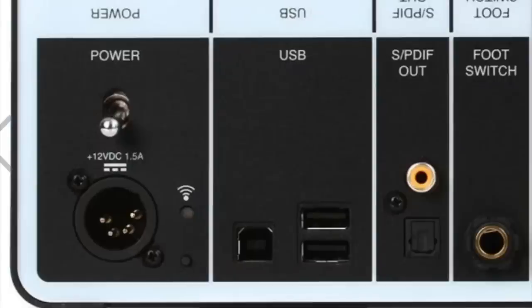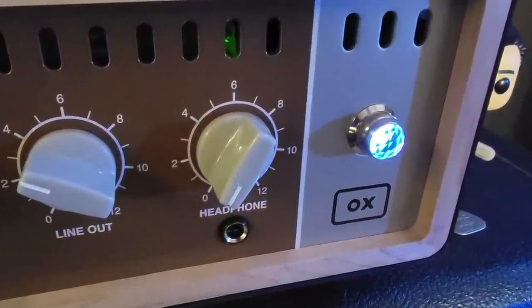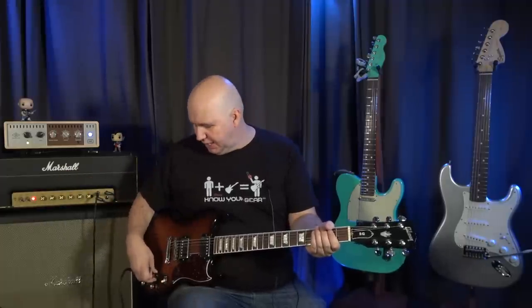There are some negatives. One is the power plug — it's very strange. They use essentially a microphone cable as the power plug, which is a very odd thing. Most musicians aren't big fans of companies using proprietary-type cables. It always makes you nervous — if you lose the cable, you'll have to buy their cable and you won't be able to find one in a pinch. I'd also like to point out I changed the jewel in mine to blue; they come with an orange-yellow one, which is just something you can swap out.